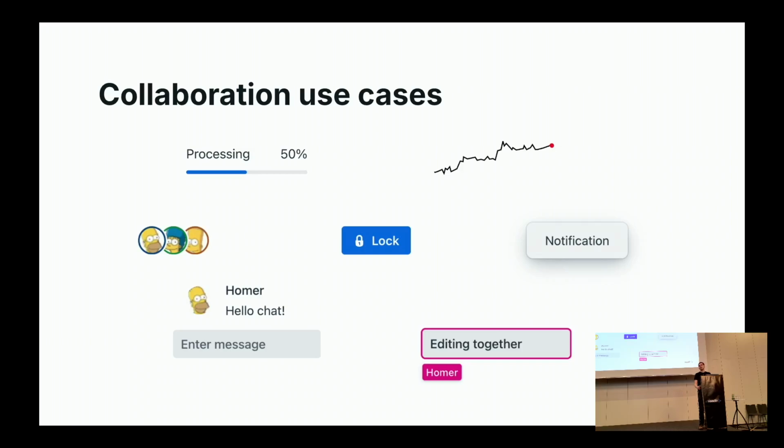What's common with all these cases is that they need real-time updates. And the thing I want to bring to you today is that the way of doing these is by thinking of it as sharing UI state between these users that work together. Because when you think of it that way, things just get simpler compared to more low-level approaches.